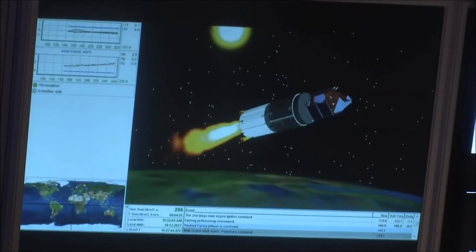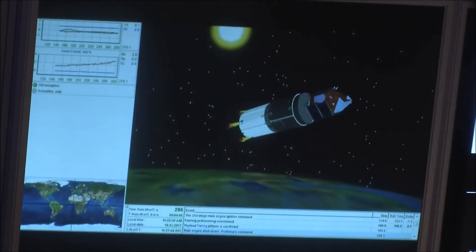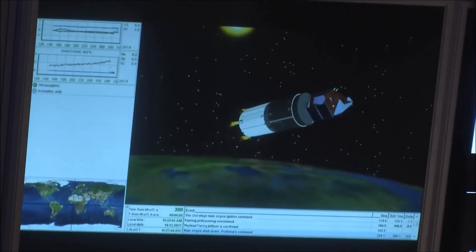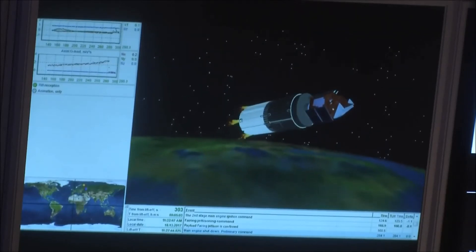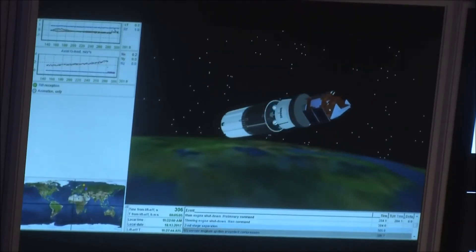So we are now towards the end of the second stage burn. It will soon separate and will then continue, or the flight sequence will then continue after a slight cruise with a burn of the third stage that we see up there. So we can now see the second stage switching off its engine because it's now burnt its fuel, and it can separate and we can shed more weight. And, of course, the reason for these first two stages is to get us away from Earth's gravity. We need an awful lot of firepower to push us away.